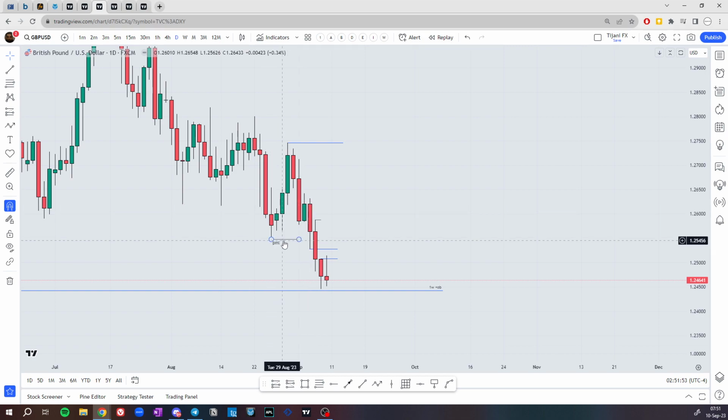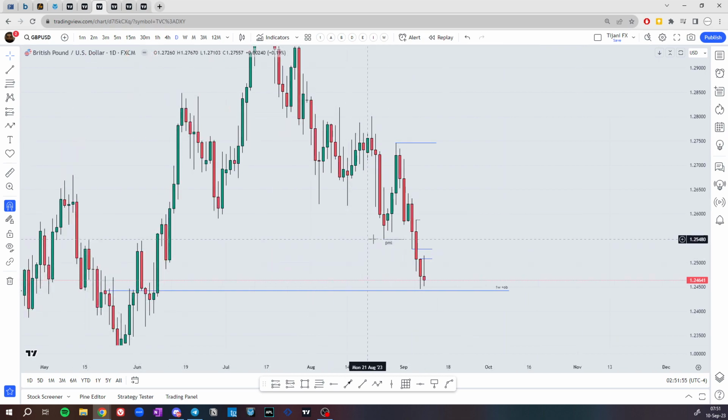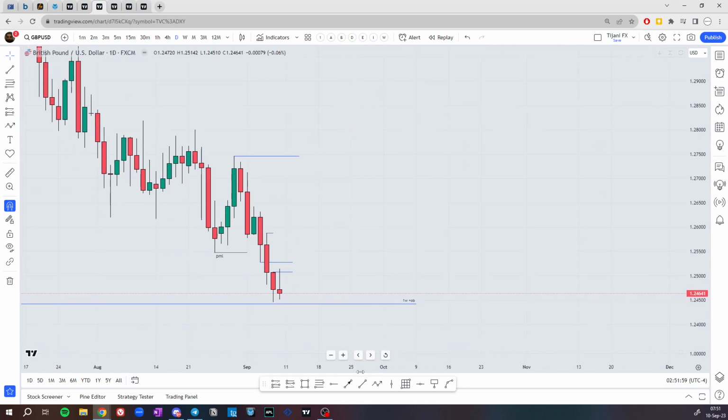Tuesday taking the previous monthly low as a sell side liquidity. Then we have a continuation lower. First, I was waiting for this fair value gap to be filled. As Monday has closed as a consolidation, I was waiting for a manipulation to Monday's high, making Tuesday the high of the week, then a drop lower.